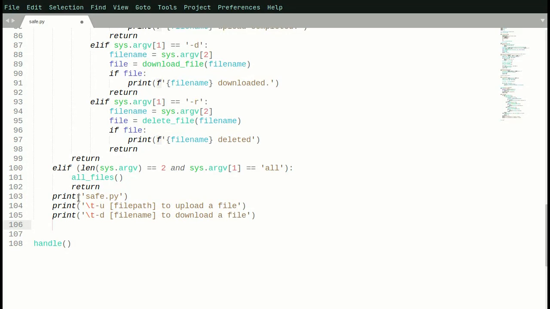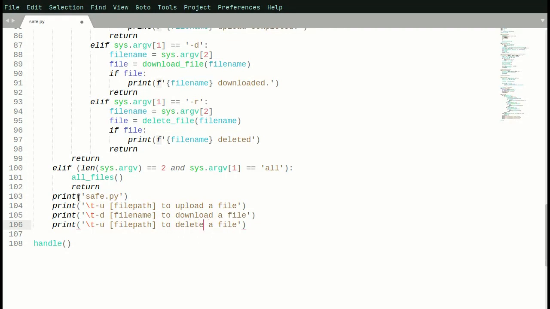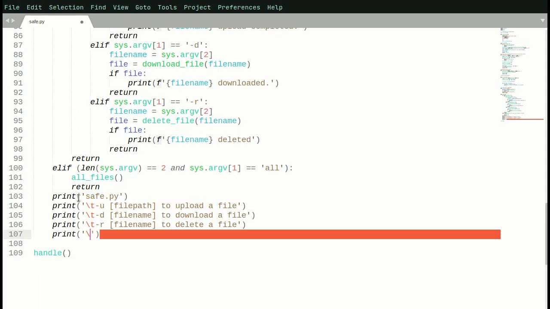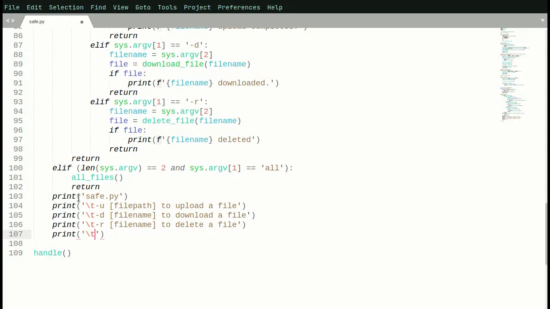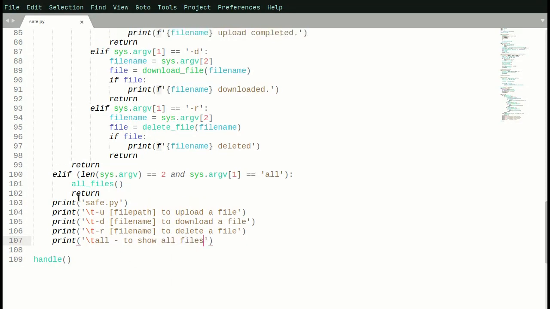Okay, so we can paste this as well. To delete a file, we need the file name, and the command is going to be dash r. Okay, so print. Dash all, we can use like this to show all files. Okay, so I think this is good.